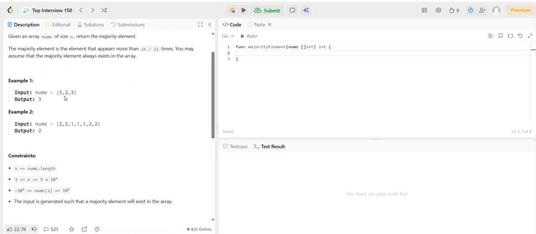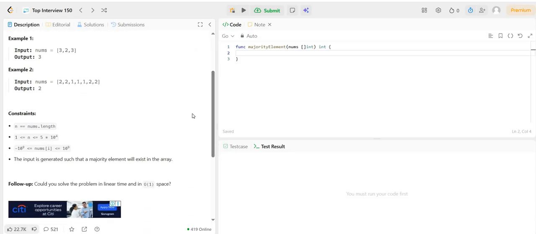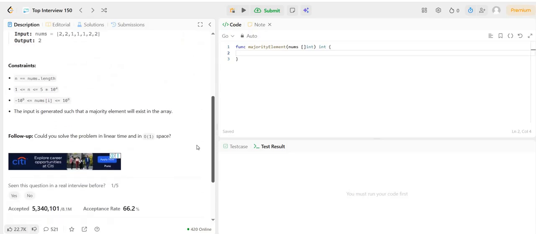So for example, if you try to understand nums here, 3 2 3, total length is 3, 3 by 2 is 1.5. So 1.5 we will almost consider as 2. So the element which is coming more than 1.5 times is the majority element. See this one. So here what is the size of the array? Here the size of the array is 7. So 7 by 2 is around 3.5, so at least 4 times if a number is there, then it is the majority element. Okay, so these are the few constraints which you can read. This problem number is 169. Okay, problem 169 it is.